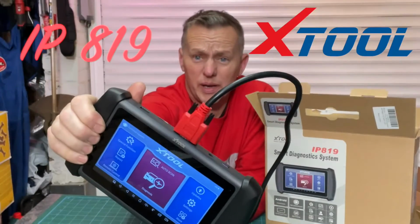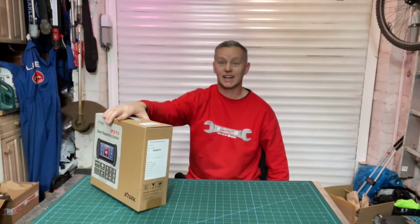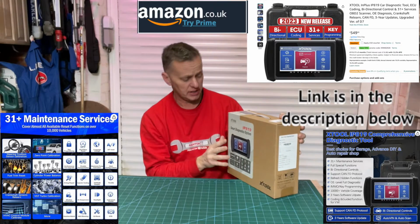The XTOOL IP819. Cracking bit of kit. Hi there, thanks for joining me today. Got a right little treat. We have here the XTOOL IP819 Diagnostics scanner tool.